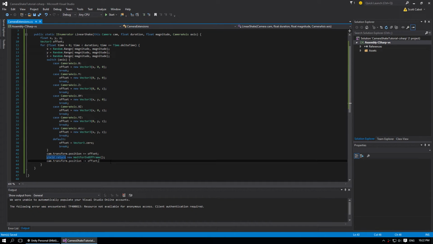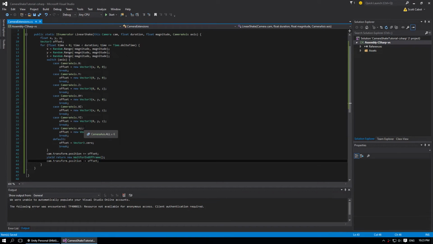At the start of the next frame, we're actually going to remove that offset. The reason for that is if we're constantly randoming a position, you can imagine that the camera's just going to bounce around all over the screen, and it's not going to end up back where we want it when we're finished. So by applying these incremental offsets, we're always going to end up back where we were. The other benefit is, let's say another script moves the camera, like it's following a player, and we do this shake. Because we're only moving in offsets, it should still always move with the camera as opposed to snapping it back to where it was at the very start of the coroutine. That's really important in making sure the camera stays functional and fluid.